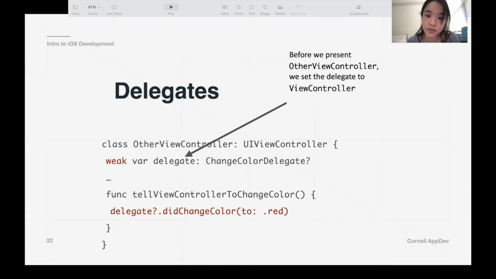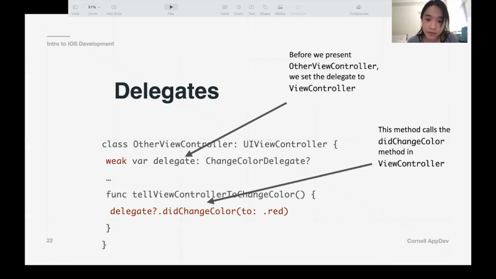Our initial view controller was passed through the delegate variable, so we have access to the delegate's functions within our outer view controller through this variable, weak var delegate. The keyword weak deals with memory management through Swift's automatic reference counting, ARC. And this specifies that the instance can have a shorter lifetime and be deallocated even while its reference still refers to the instance. It's not something you really have to know about, just know that we specify delegates with the keyword weak.